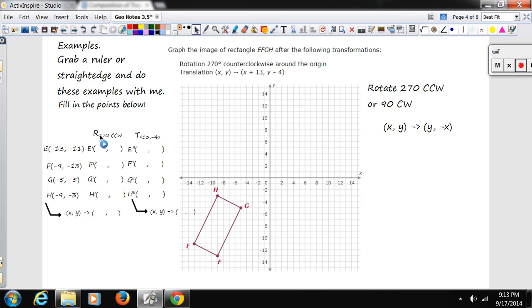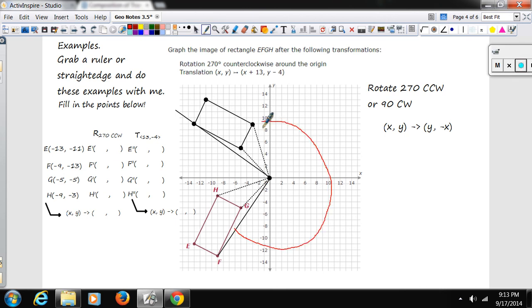So let's look at what the rotation would be first. Now you don't have to draw the dotted lines. You don't even have to draw this long line. I was showing you something with those, and I'll show you that in a second. But you do want to put your dots right at these 4 points, and draw in that rectangle. To make a 270 counterclockwise rotation, I need to take this picture and rotate it around the origin for 270 degrees. And that's what I did here. So we did this 270 around the origin, and we came up to what we have here.